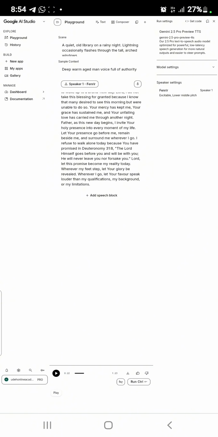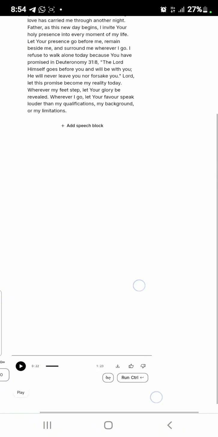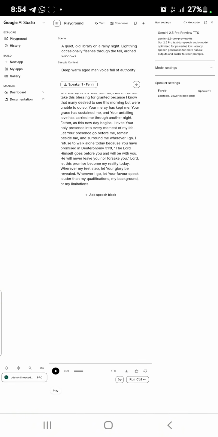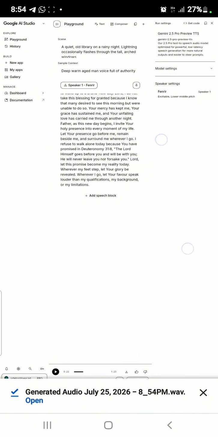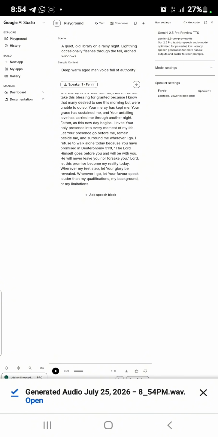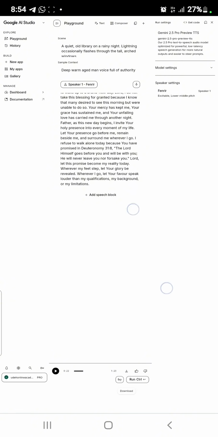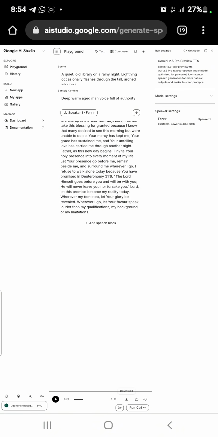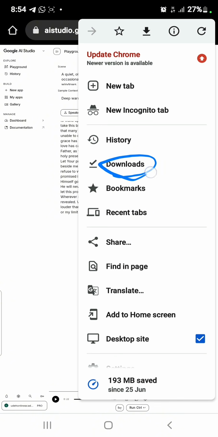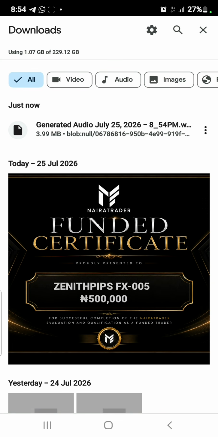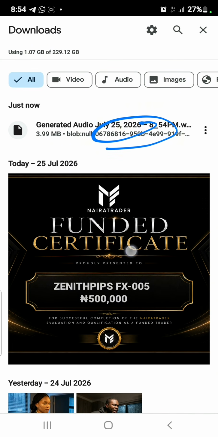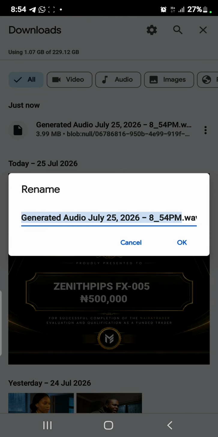So now after you've gotten your voiceover, the next thing you need to do is to click on this place to download. That arrow facing down. You see that arrow? That's where you will click to download. Now once I tap on it, automatically this voice will be downloaded. Mind you, the next thing you need to do is to rename this voice, because when you want to import the voice on CapCut, you will not be looking for it. To rename it, make sure you tap on these three dots. Once you tap on the three dots, you click on this download option. When you click on your download option, here is the voice. You tap on the three dots beside it and then click on rename.